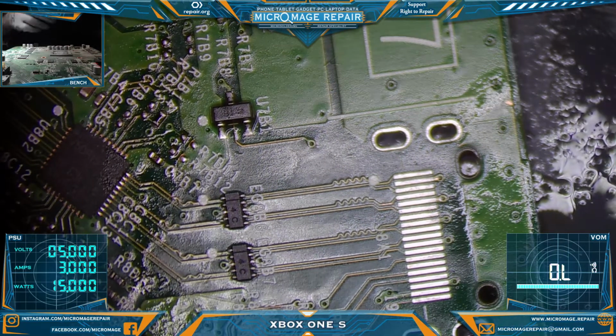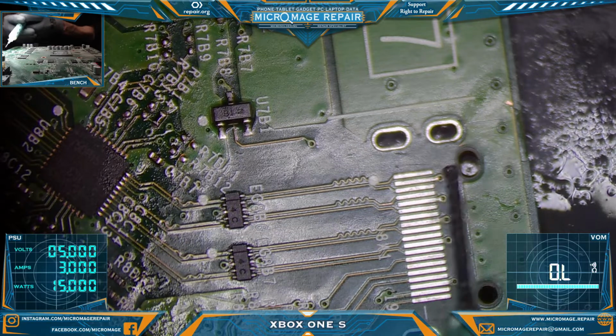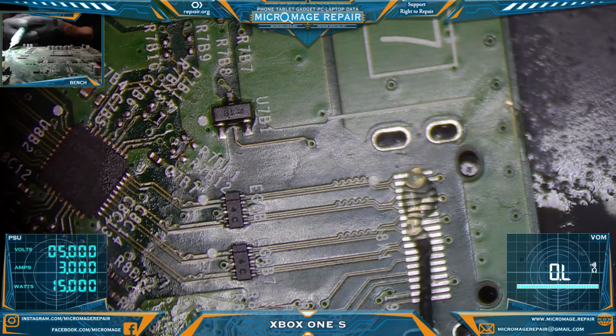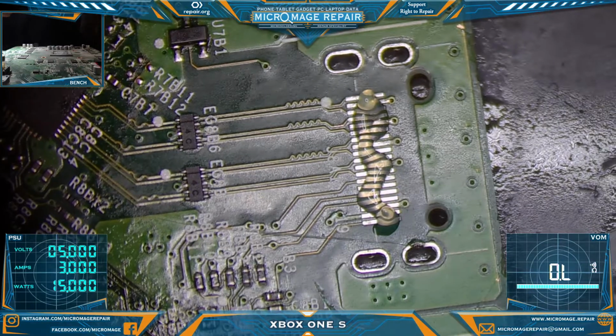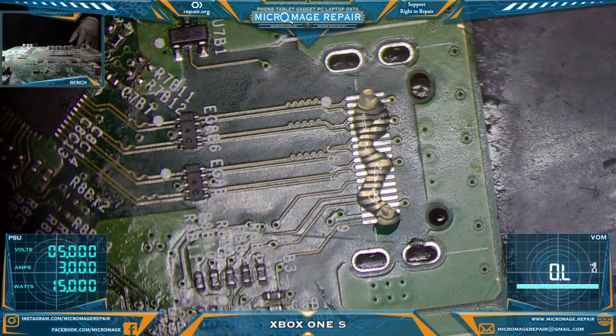So again, I'm not trying to brag. You're seeing a lot more device owners attempting this because we're making it look really easy, and it's not as easy as we're making it look. I'm going to keep sharing the information, I'm going to keep showing you how to do it, but I'm going to preface it with: I am a professional. I'm using professional grade equipment.